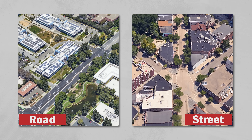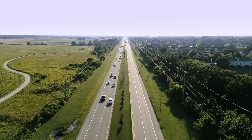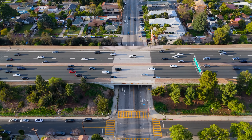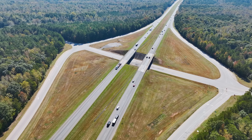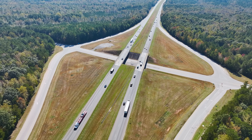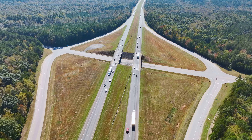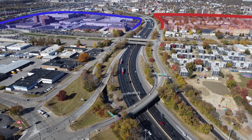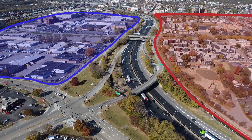To be an effective road, we need to understand that the priority is to move vehicles safely and efficiently. Typically, the best way to do this is by ensuring vehicles can move freely. Something like a divided limited access freeway is considered to be a good way to do this by balancing both safety and efficiency. The lack of intersections and the physical separation between each side keeps everyone moving and reduces potential conflict between vehicles. But this requires significant physical infrastructure with overpasses and entrance and exit ramps. Not only is this expensive, but when placed in urban settings, it can separate neighborhoods and create physical barriers, walling off communities from each other.